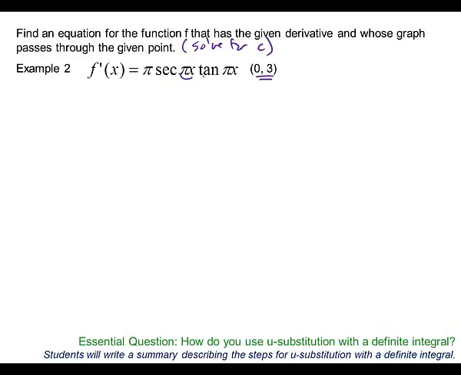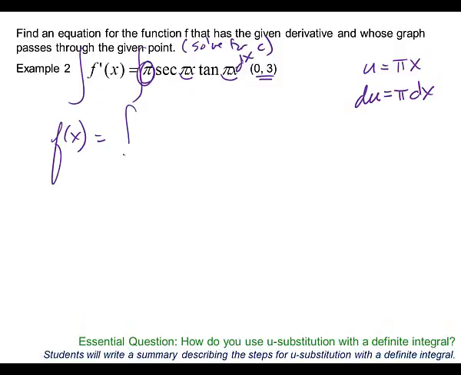What do you think the u is going to be? The pi x. And notice it's embedded in there, and we know we've got a secant tangent, it's kind of together when we do the integral of that one. So u is going to be pi x. So du is going to be what? Pi dx. Notice the pi is in there, isn't it? Okay, so I'm going to go ahead and throw my integral symbols on there, throw the dx after it here. I'm being a little sloppy about that and lazy about not writing. Okay, I'm going to integrate f prime. That gives me f.